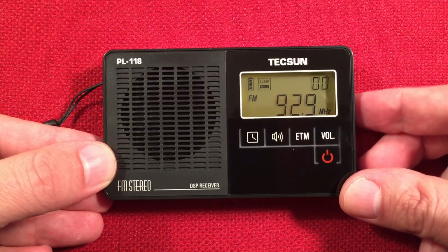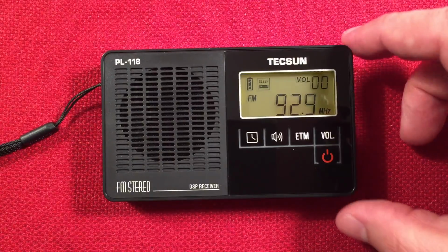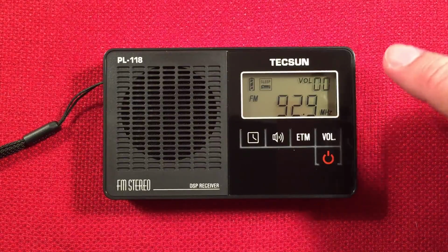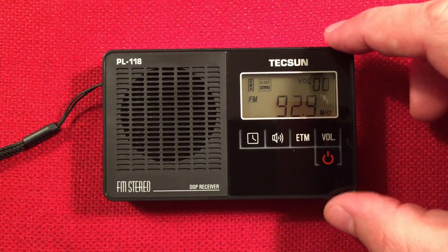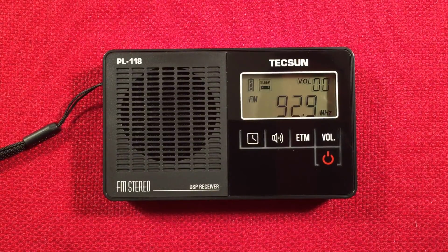Okay, so you get the idea. Down to zero there. Yeah, so the little static you heard was the power from the MP3 device. I was actually touching the connection, and it was giving feedback to the radio. So if you're wondering what that static sound was, it's not the radio. It is the transmitter and some little power issues with that. So kind of interesting. I was able to recreate that while it was playing.